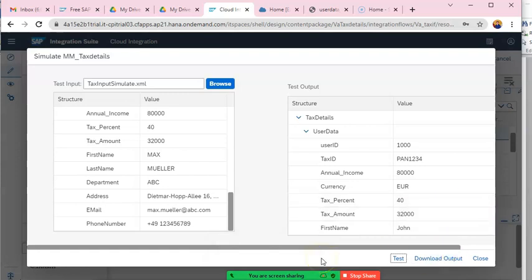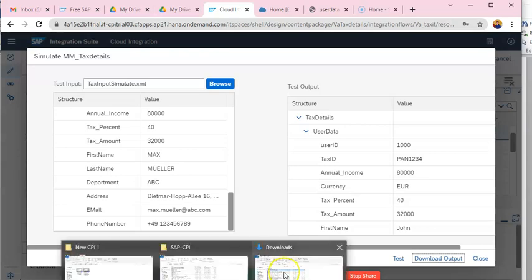And once we test it, we'll just check the download output, see data is there. So the output is downloaded.